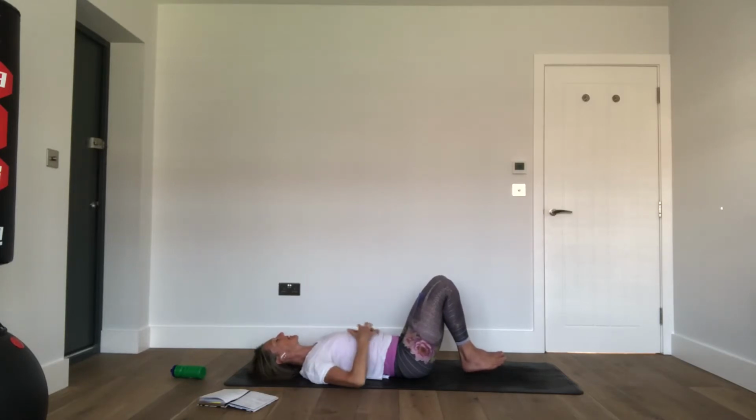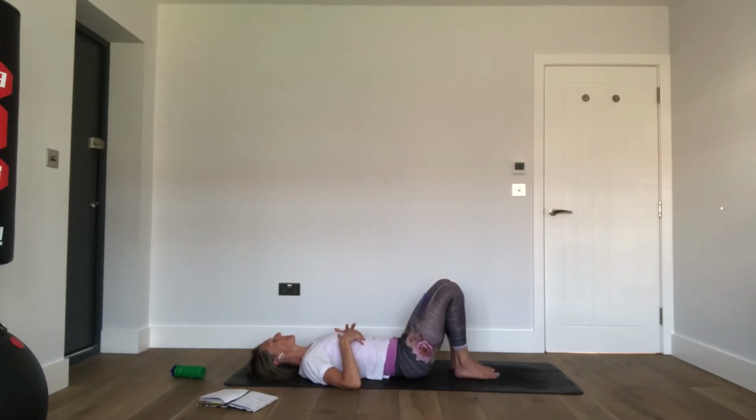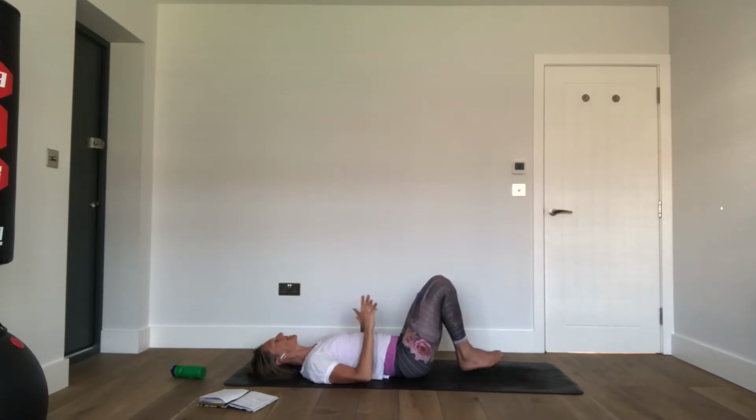Let them soften, let the work be of the inner thighs, and notice how that works into the front core muscles as well. And then exhale, release it. One breath here. And then as you exhale, squeeze the block, raise the feet, feel the muscles up and down the belly, make sure they're nice and connected. Ladies, if you've had a baby, make sure that you haven't got a big space between the abdominals, that you're hugging the two sets of abs towards one another and then down towards the floor.